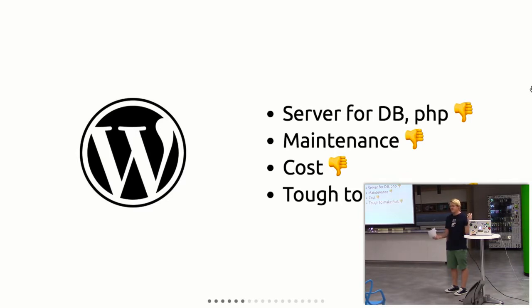So then I tried, as all devs do, I'll run my own server. The problem with that was, it was great, I could do some optimizations and things like that. But maintenance was hard. I had to reboot the thing now and again. And also I didn't know what I was doing, so I'm sure the security was really dodgy. And I had to keep this thing running all the time, so there was a cost. So that's why there's these thumbs down. And with WordPress, it's hard to make things fast without doing a lot of work.